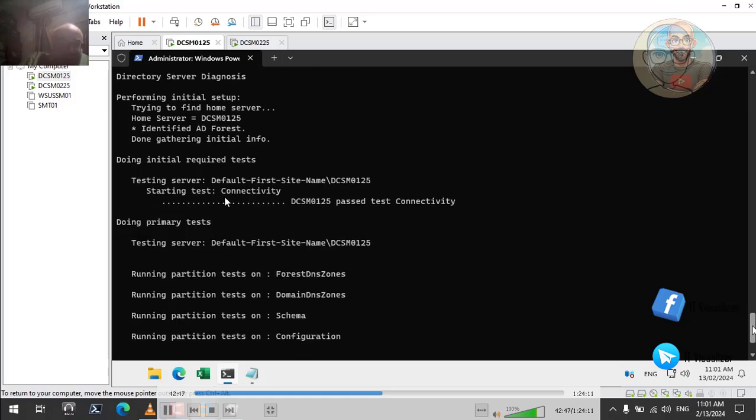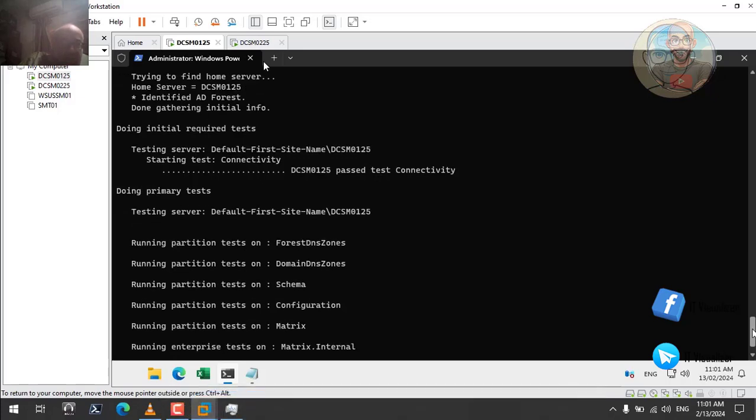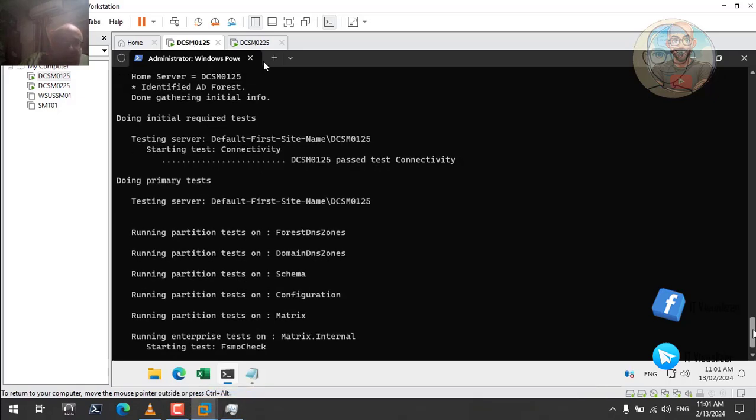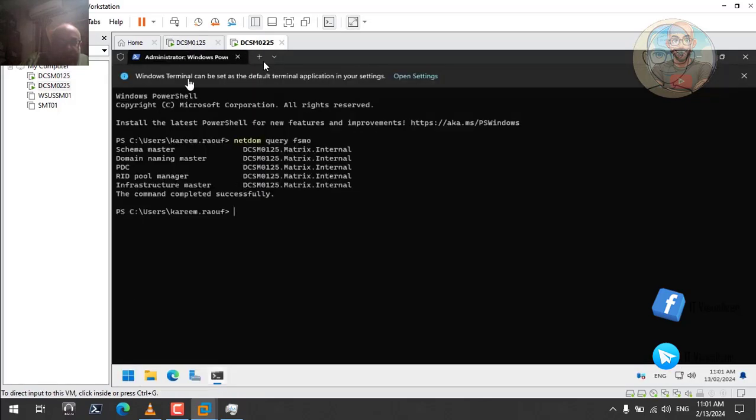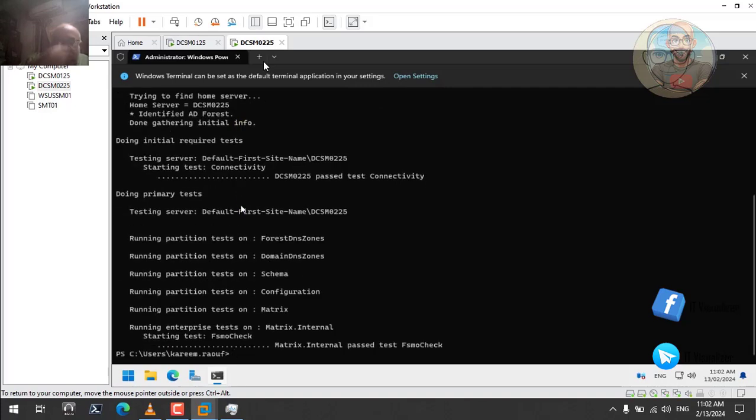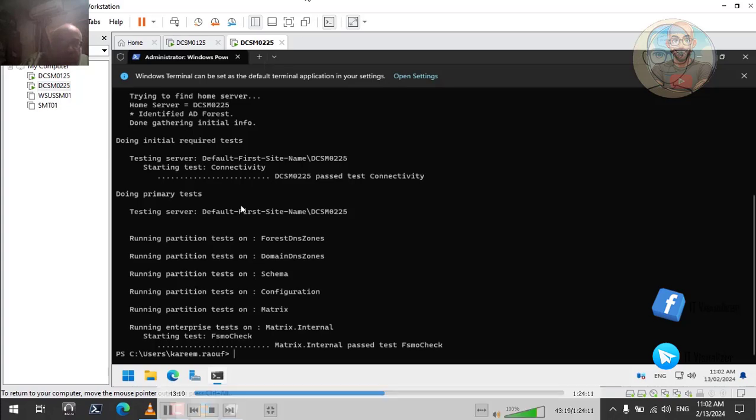This is the server that will act as the primary domain controller. So let's see if we suspend this server, whether the test will succeed. Here I'm running the KCC. Let's see first, this is the Vismo check. It passed, we know all of that. But we need to suspend this server and run the test again and see if it will succeed.